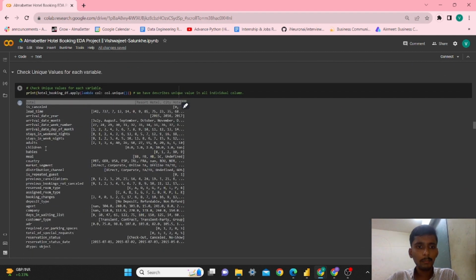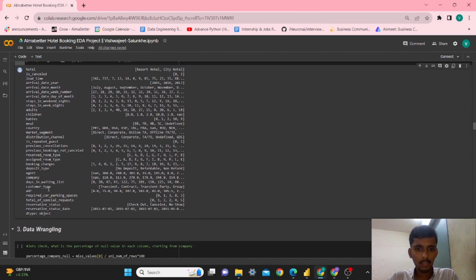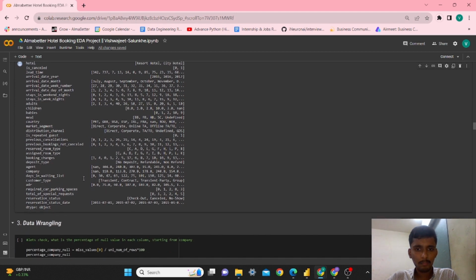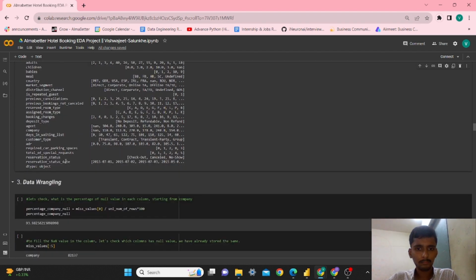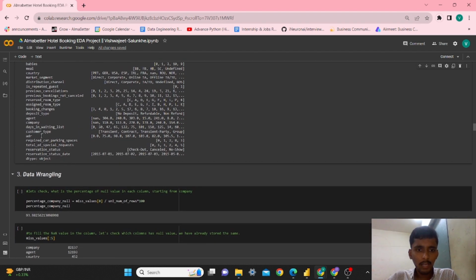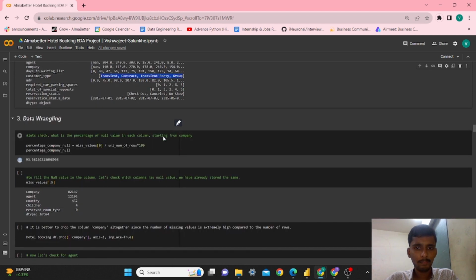And a similar thing is done for all the columns. As we discussed about customer type, it has transient, contract, transient party, and group. These four types of unique values are used many times in the column.